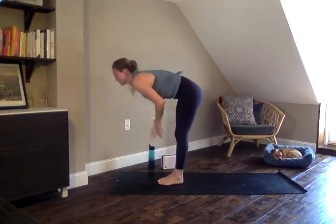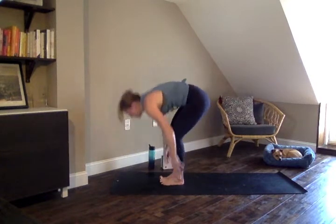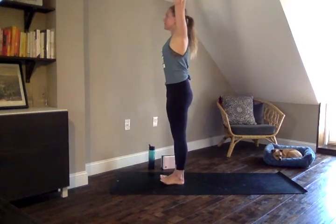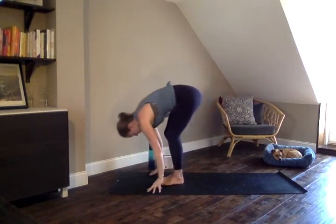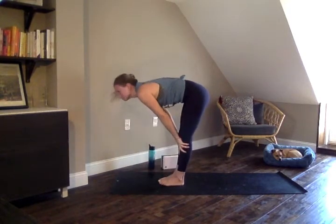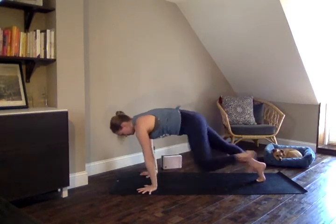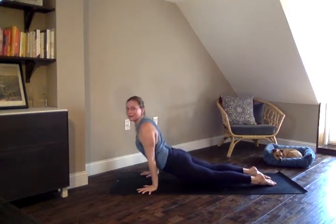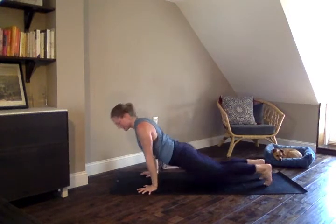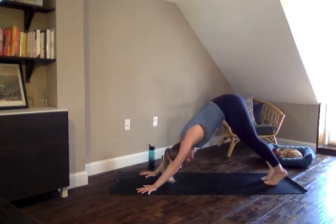Halfway lift. Bow. Mountain pose, press your feet into the floor, reach up. Fold forward. Halfway lift. High in a low plank. Up dog, pull your lower belly up. Downward facing dog. Take a breath.